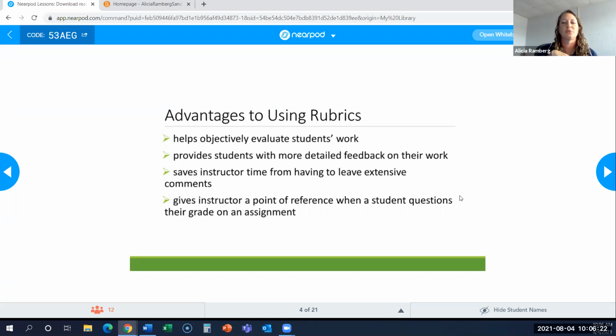And then as we know too, we sort of touched on this, but it gives you a point of reference when a student questions their grade. What I saw a lot of at first when I was doing my grad school teaching, and like I said, I had some instructors who were saying, why don't you grade this on a letter scale? Like give them an A, a B minus, or whatever. And so students come back and say, why did I get this grade? And I don't remember what I did 2 weeks ago when I graded your paper. I have absolutely no idea what I took points off for.